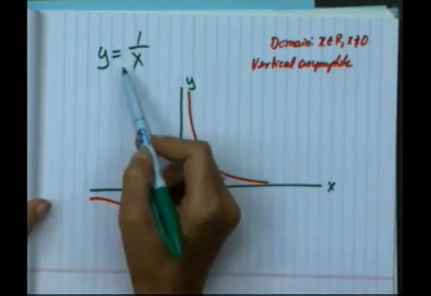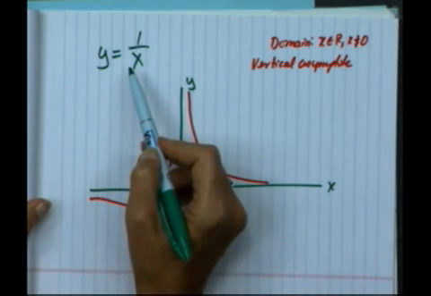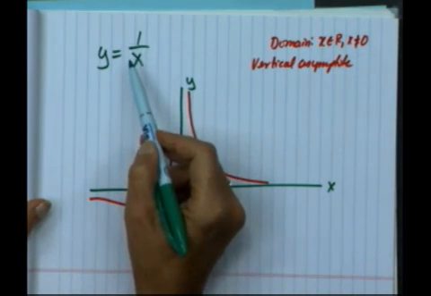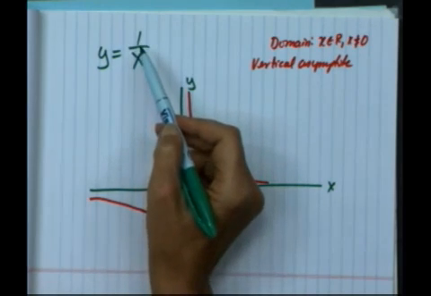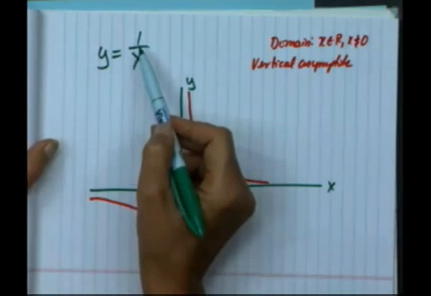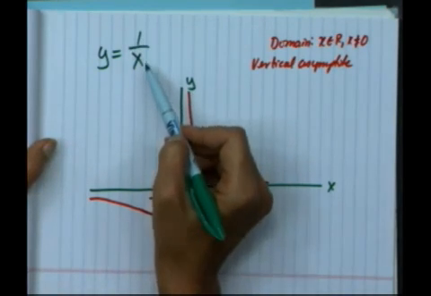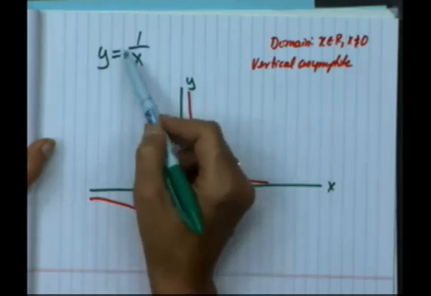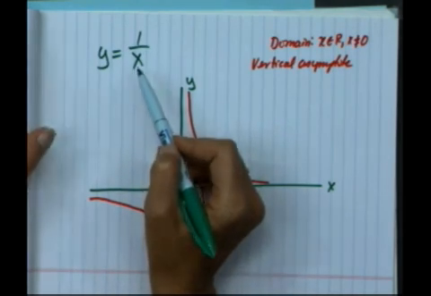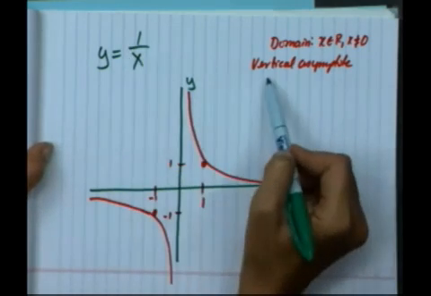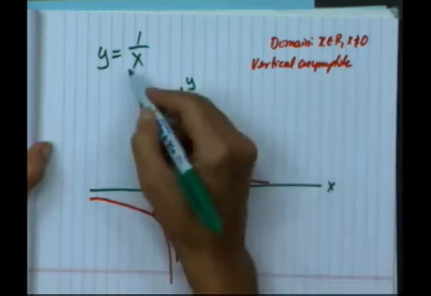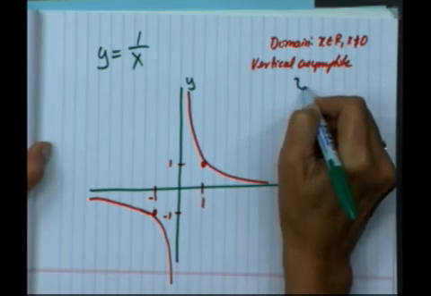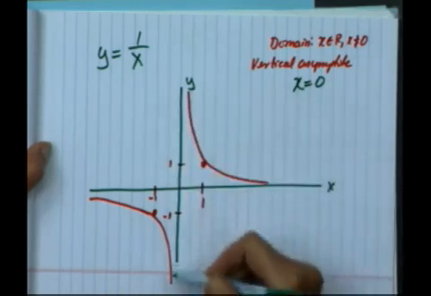When you have a rational function that is proper, what does that mean? The numerator is less than the denominator. You're so good. All right, so, and I'm going to go back with other illustrations, but I'm just going to work this one over right now. So this one is proper because the degree of the numerator is 0 and the degree of the denominator is 1. Okay. When you have a rational function that is proper, it's very easy to find the vertical asymptote. It is where the function is undefined. So my vertical asymptote is the line x equal to 0, which is the y-axis.